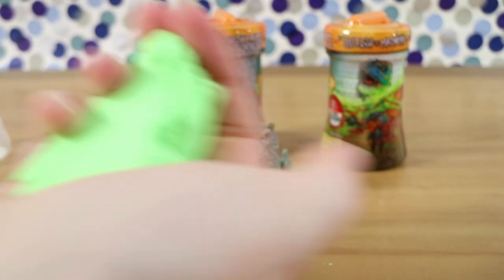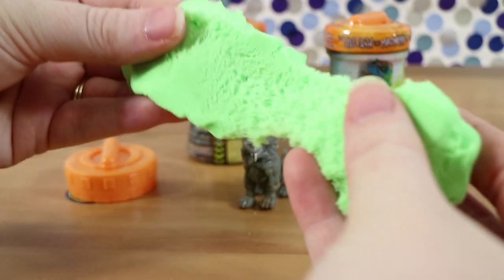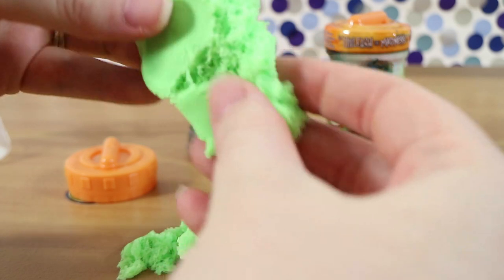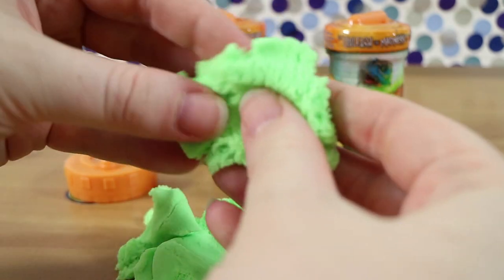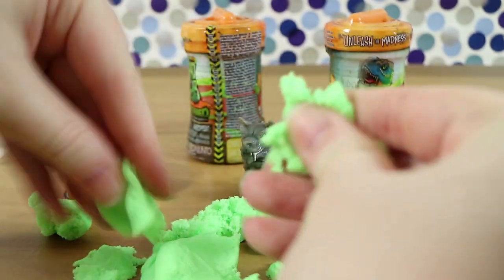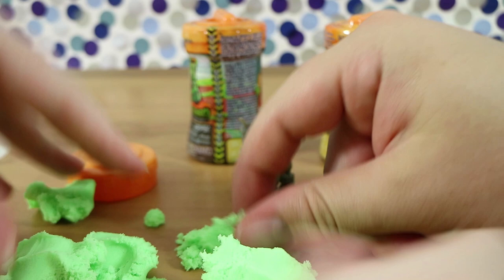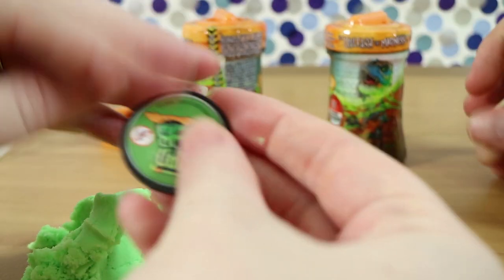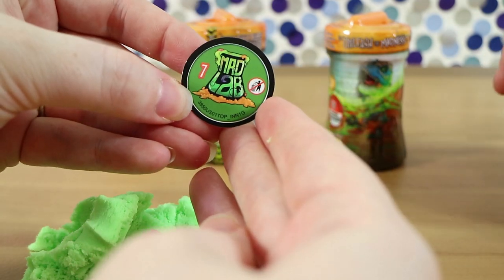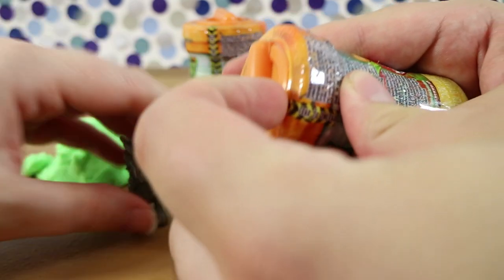So maybe they all come with different things — you've got geo slime, bio sand, and terra clay. That would explain why some of them, like the gold rush, come with G slime and some come with T clay. This feels really nice actually — I quite like kinetic sand, but it's not too sandy; it's a little bit smoother. There was also a little QR code inside.